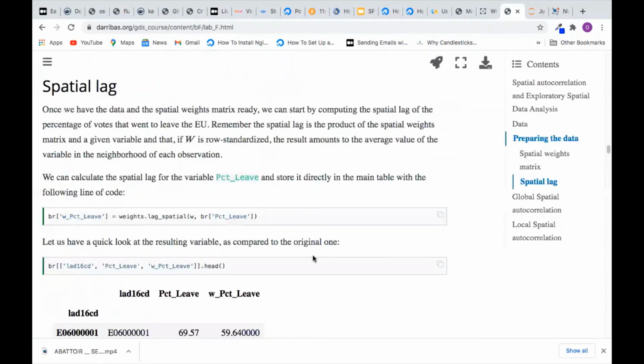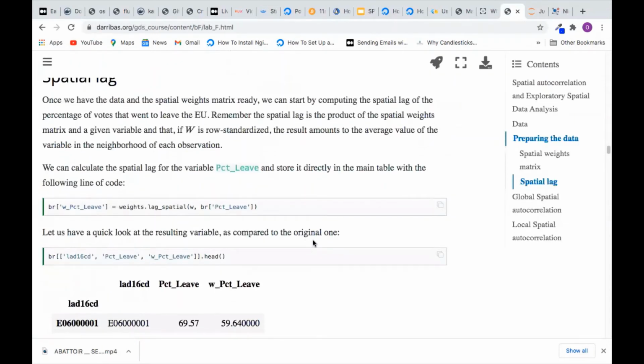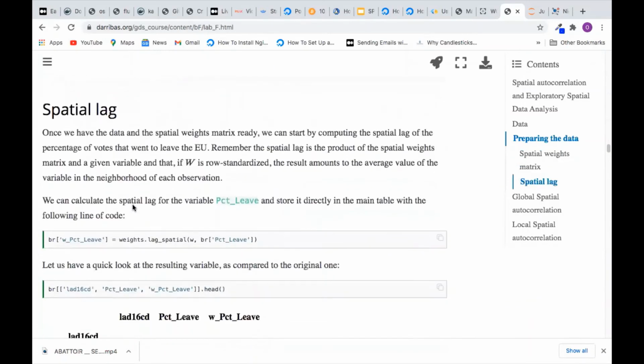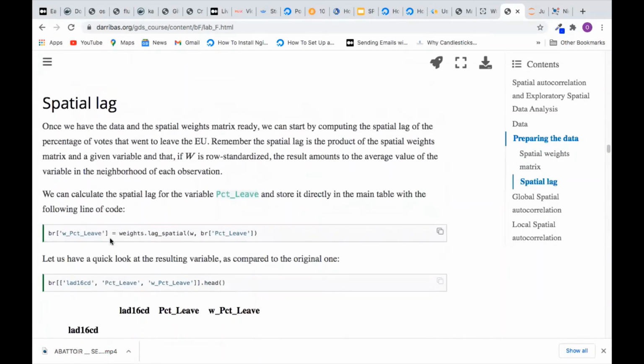Now, to generate a spatial lag, which is multiplication of my observation with my spatial weight matrix, I would like to create another variable which I will use. Let me go and modify this.